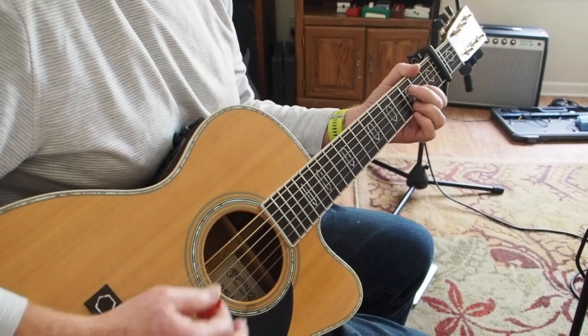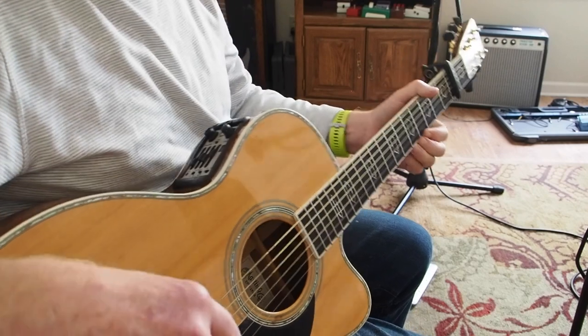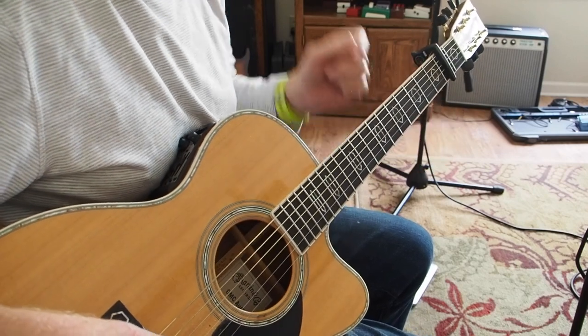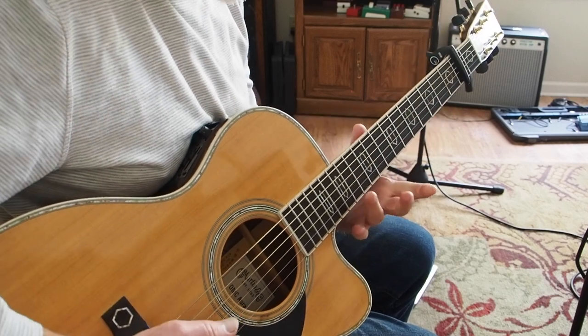All right, so that's Summerday Sands at 3/4 speed in double drop D tuning with capo on the 2nd fret. All right, so let's look at the intro.